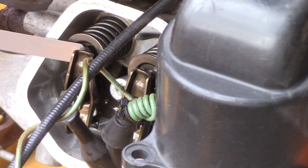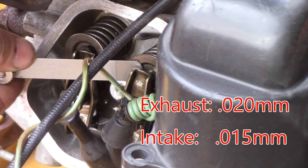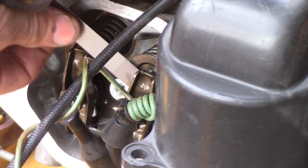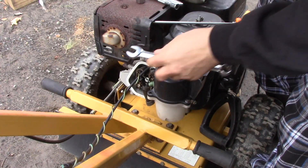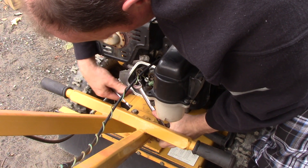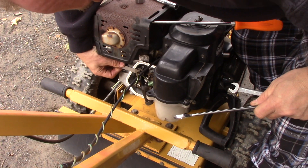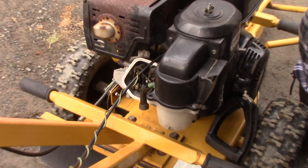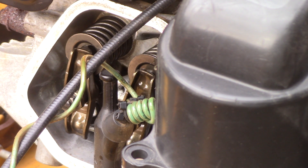The spec is 0.020 but that's a little loose — I'm going to tighten it up a little bit. Actually both of these could be set at 0.015. I'm going to tighten them both — yeah, setting them at 0.015. I set the intake at 0.015, and same thing on this one, 0.015 on both. Coming up to top dead center — see that bump? It's a little more pronounced now.